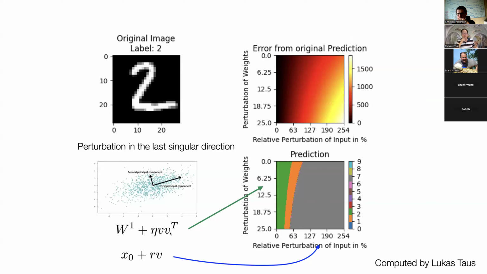Now, if I add noise to the normal direction, then this normal direction will start to interact with this component of the weight in your network. And then this is what you see. In this particular case, if I pick this level here, it goes from 2 to 1 to many different colors, and then it seems that in the end 7 dominates. So these two experiments are illustrating the results that I mentioned a few slides ago.